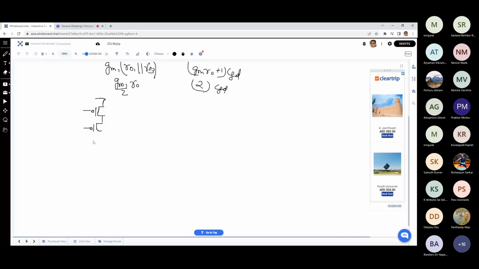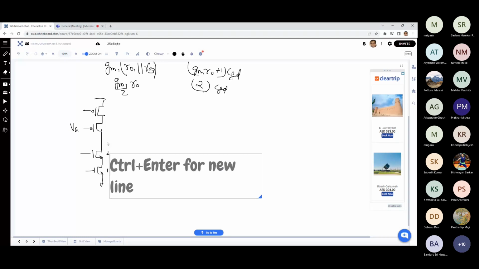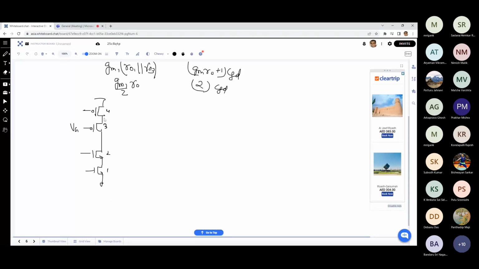So this is called cascode load. So I am not only having an input side cascode, but I am having a cascode load also. So let me call it M1, M2, M3, and M4. And this is your VG3, VG4. These are all constant bias voltages. This is the input voltage. VG2 is also a constant bias voltage. And my output is here. So what I have done is I have replaced the simple current source load by a cascode load, because I have stacked 2 transistors.